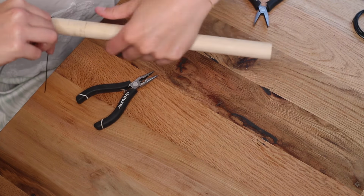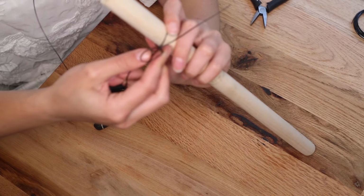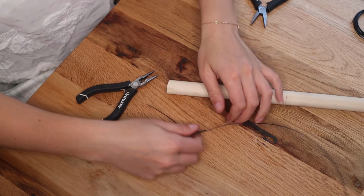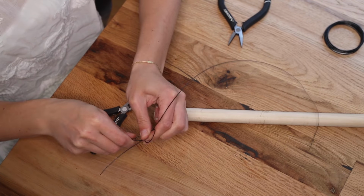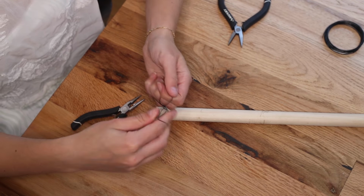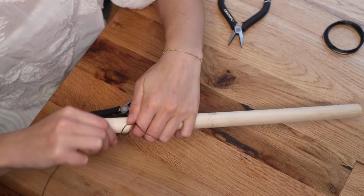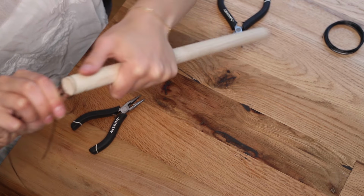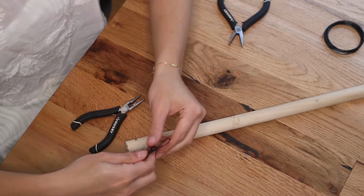Now it's time to make the second petal, so using the dowel as a guide again, wrap the longer wire around and twist to lock in the petal. And again, we're going to repeat that step of wrapping the wire around the dowel. We do this a total of 5 times to have a 5-petal flower.